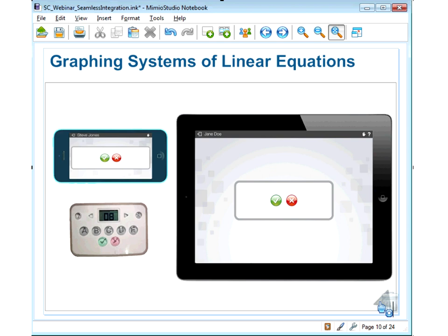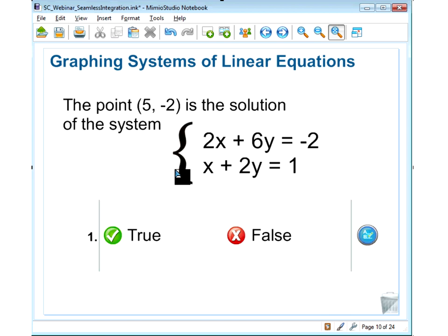I can use it as a pre-test, a post-test, or in the middle of a lesson just to see if they're capturing a skill. It goes well beyond trying to assess on paper, pencil and paper, whether they're understanding the concept. So this type of assessment, just keep in mind, was a true-false. We're going to look at some other templates that we have available.